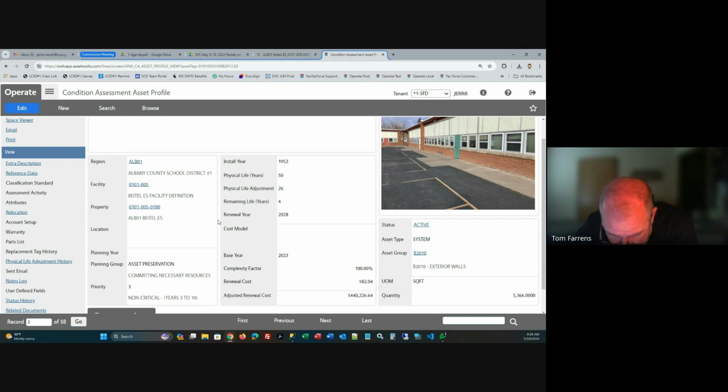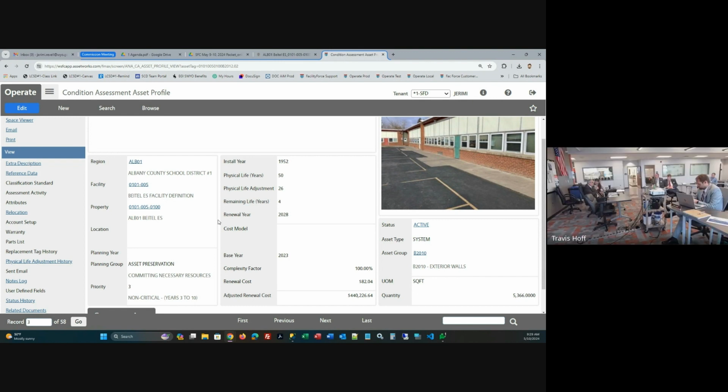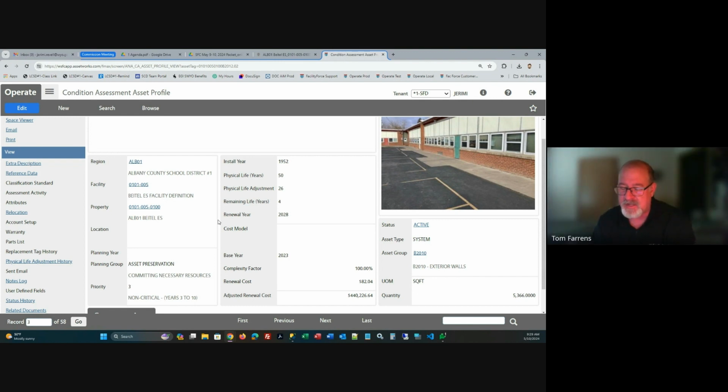When I see an exterior brick wall that's failing, it's usually failing because the roof is leaking, or there's a roof drain pipe that's causing problems, or a foundation that's causing a problem. Is there a way to link the assets together as we're evaluating when there's a deficiency? Usually the wall doesn't just fail unless there's something else causing a problem.